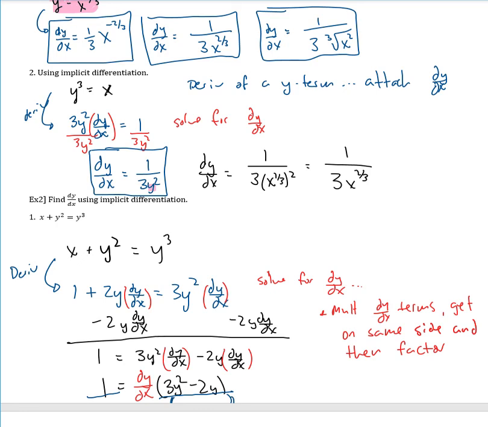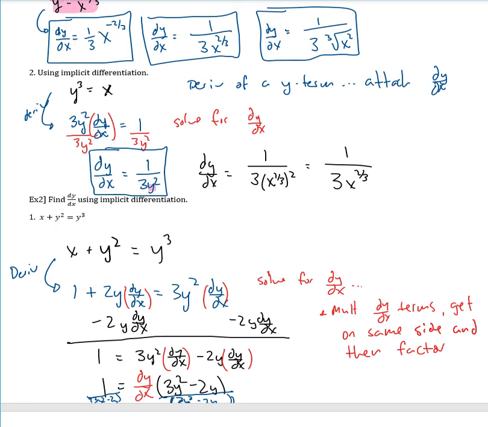So this, well, actually, let me squeeze it in. I'll try to squeeze it in. So sorry, the 3y squared minus 2y. Okay, so very poorly planned. Sorry. So I am dividing this over to both sides. And we're just going to clean it up. 3y squared minus 2y. Okay, and that way my dy dx is by itself. So those just canceled, and I'm left with 1 divided by that 3y squared minus 2y.